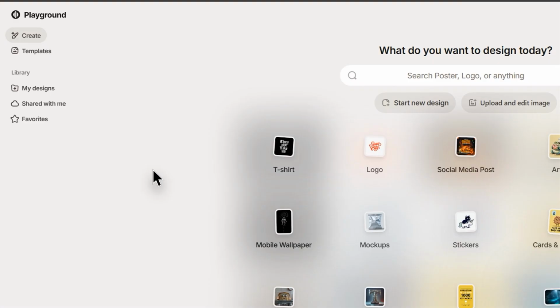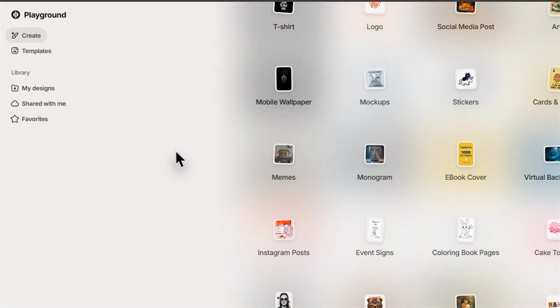So that plus the intuitive AI. It's so plain, and plain is good, especially for AI, especially because people are still hesitant in using it. But once they dip their toes and start, okay, I'm going to use this now. A lot of times, other apps are very confusing. Playground is not that. Playground is very simple.